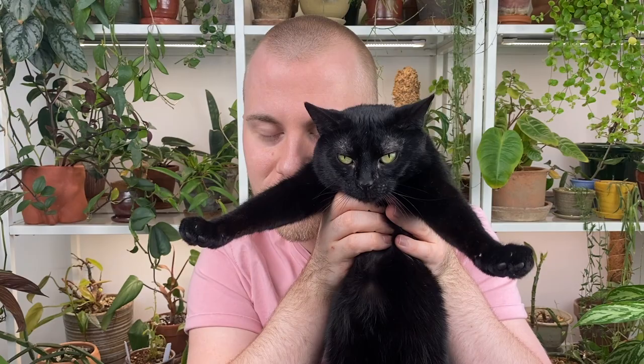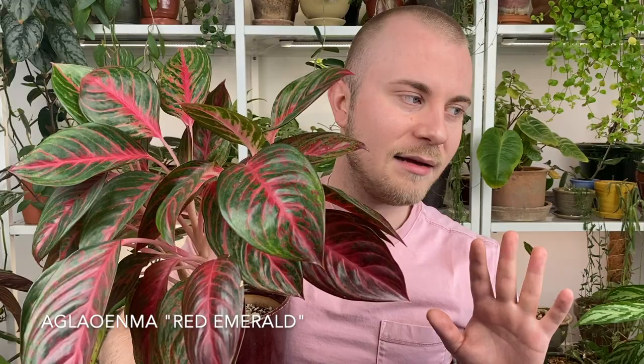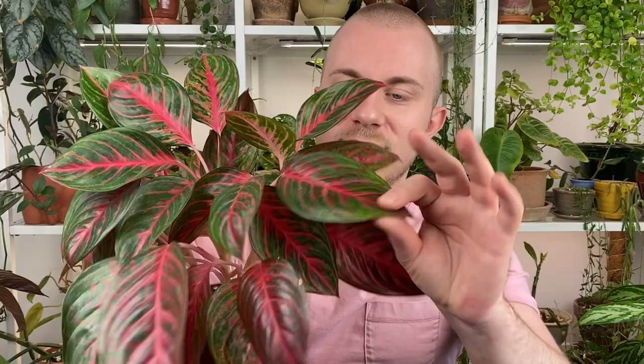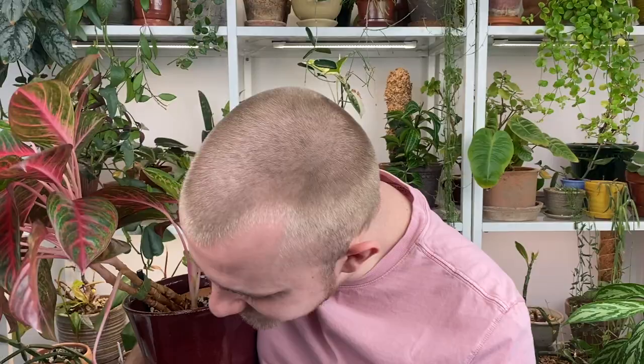My cat Muffin wants to come say hello for a quick intermission, even though we only have one more plant to talk about today. The last one I'm going to talk about is one I've been quite fond of over the years — it's really matured for me. This is my Aglaonema Red Emerald, which is a lot more showy compared to the Aglaonema Ruby. The leaves just really blow me away. These stems and petioles sport this gorgeous pinkish, reddish, white color, compared to the Ruby which is just plain green.